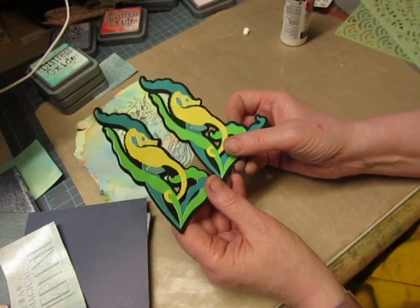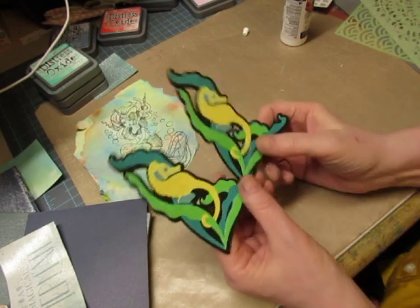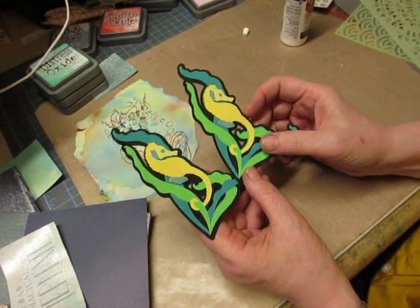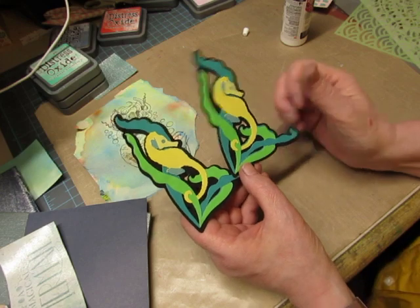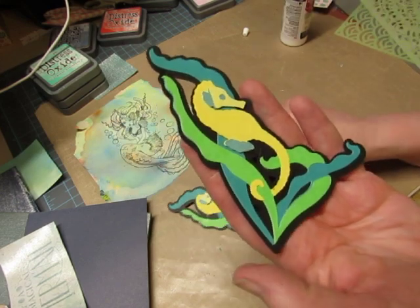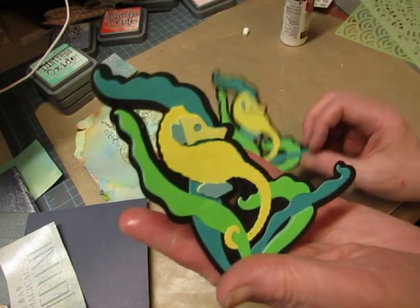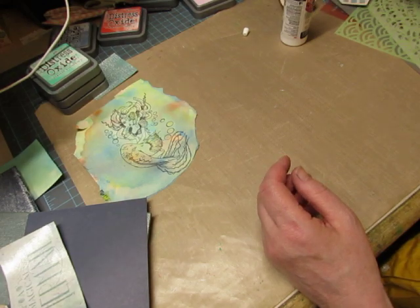I bought that cartridge because I absolutely love Art Nouveau designs, but they are very detailed and very layered, and I don't really like to do Cricut cuts with a lot of layers, but I had to have these seahorses, and it really wasn't that many layers, and they turned out so cute. So that's going to be an awesome little tuck spot.